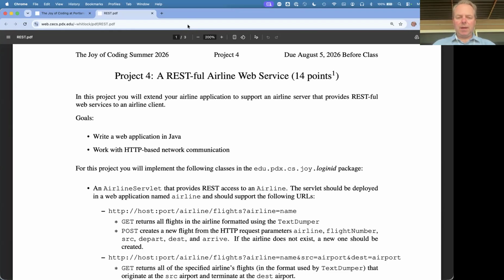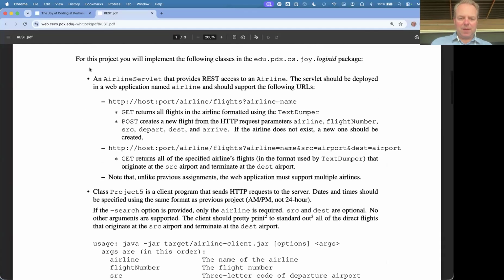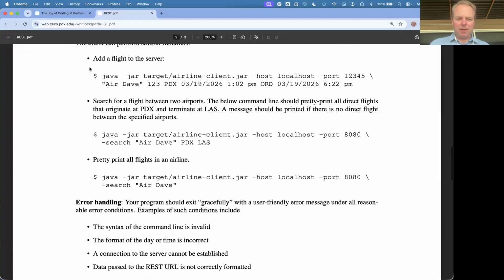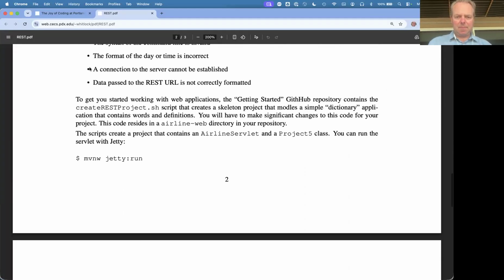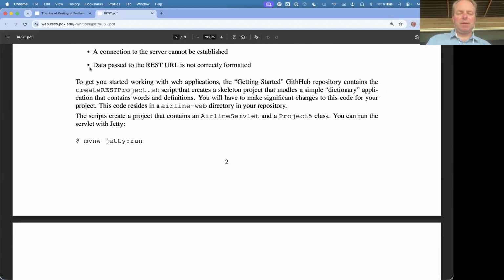So I think the next thing I just want to dive into is the code. And before we talk about the behavior of the program, I do want to get the project started. Because this project is so different, because it's more than just a command line, it's got a command line, but it's also got the web server.